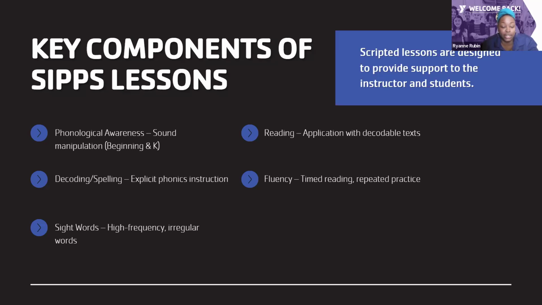But included in these lessons, you're going to hit phonological awareness. That's your sound manipulation. That's usually beginning and kindergarten students, which is your pre-SIPPS area. Decoding and spelling, sight words. You're going to hit a little bit of reading as well. And then fluency practice. Do not skip the fluency practice. That's usually the last part of the lesson. And it gets skipped because of time, but make sure they're getting that opportunity to practice reading on their own, and make sure you are monitoring those. Again, we'll go more into these different sections once we get specific in the levels.